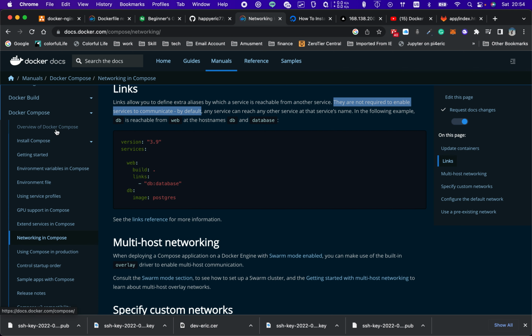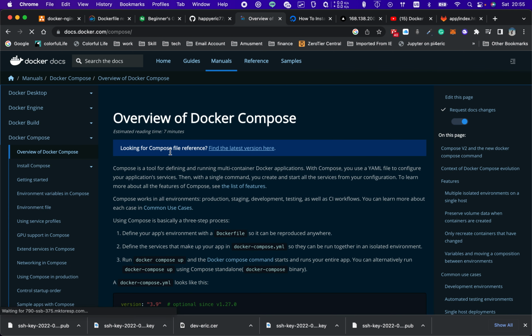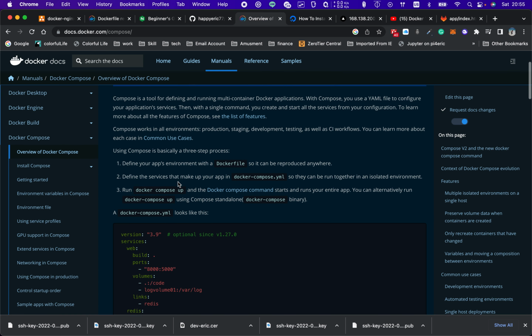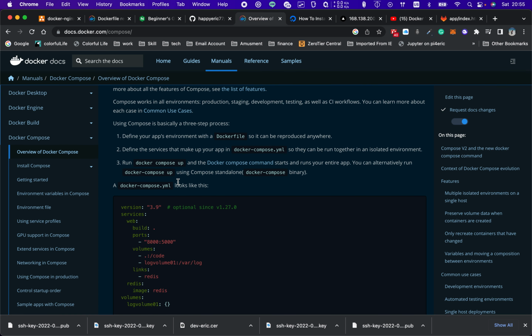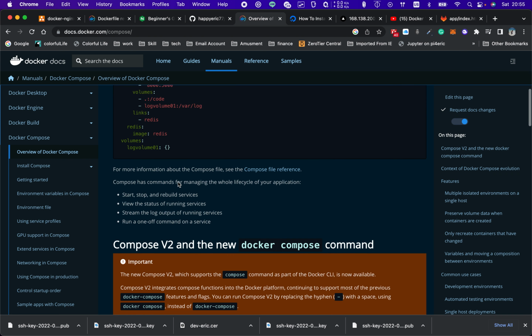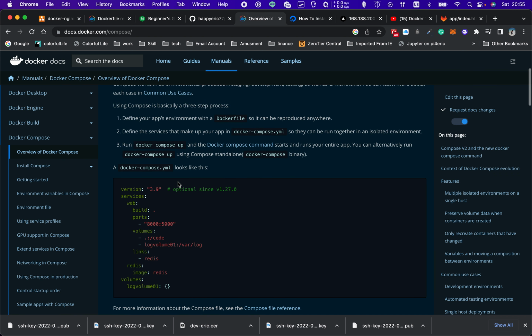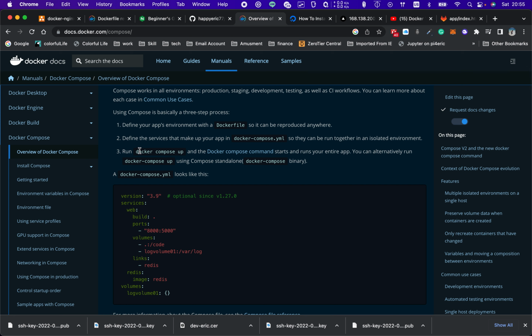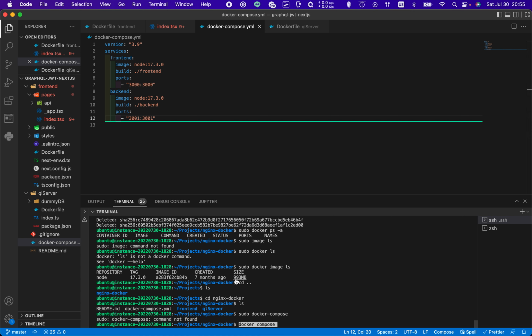Let's get back to the overview of docker compose, and it should be docker compose. Okay, it is my misunderstanding. It should be sudo docker compose only.